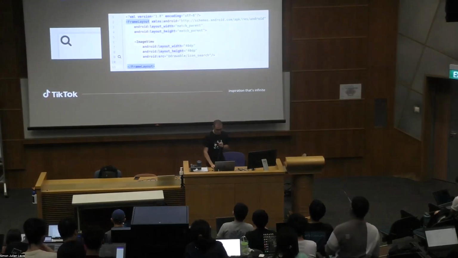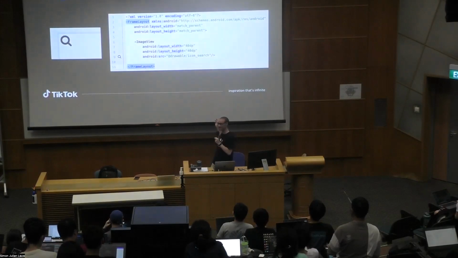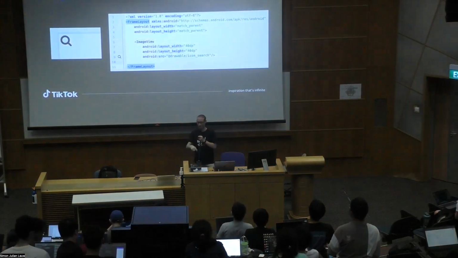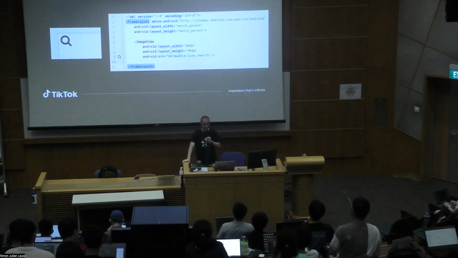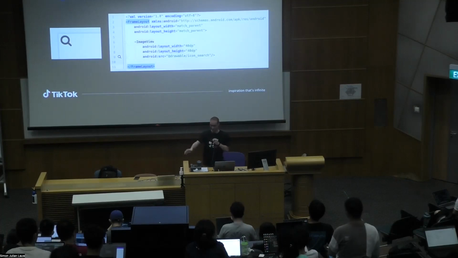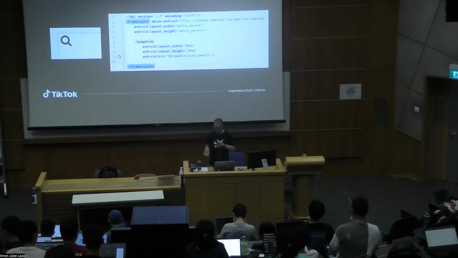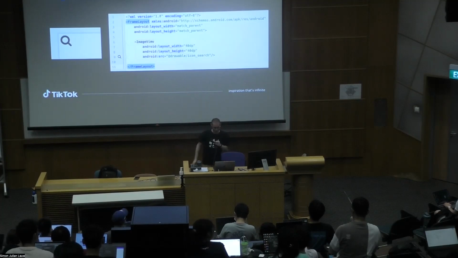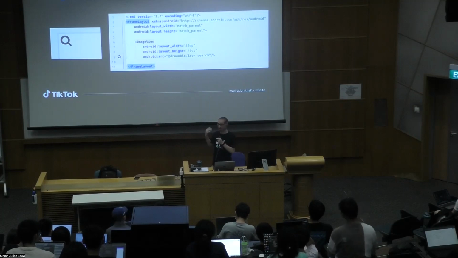And this is the ImageView where we can display an image. In this case, the width is 40 dp. You can see it's dp, not pixels, for the reason I mentioned just now about the screen density. So 40 dp will be the same size on every device, regardless of their screen density, whether you have the latest Pixel or the cheapest one. Where do I find the image? In the drawable folder, and the image is called icon search. Then I have an icon display.